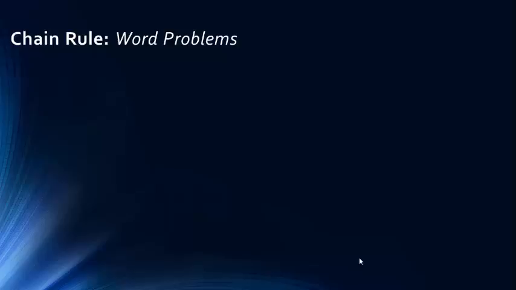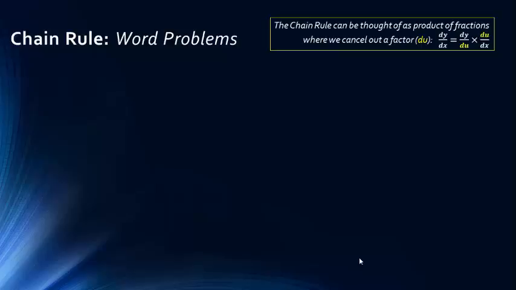Okay, all right, let's look at what can be a very interesting problem. Now, we started this chain rule by looking at composite functions and then using this notation. And often it helps to use this notation if you think of a chain rule as a product of fractions. So if I have dy/dx, it's a composite function, so I'm taking y as a function of u, some function g that's a function of u. And then I've got to take the derivative of that function, g of x, with respect to x. Notice that the du's cancel out and I'm left with dy/dx. So it works kind of like a fraction, and that can help us.